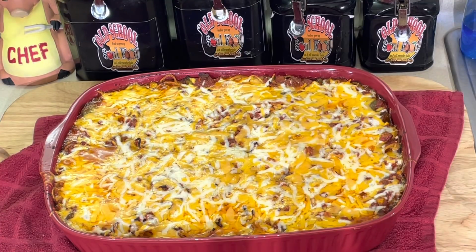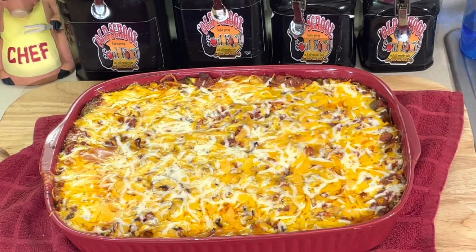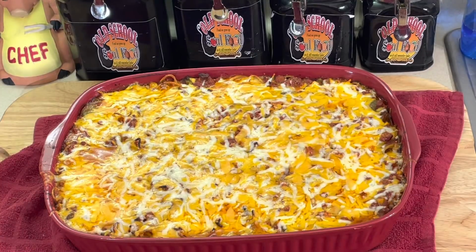Like I said, y'all, this is one of the easiest dishes you probably ever make. You can do this the night before and put it in the oven when you get home. It probably takes longer than 30 minutes if it comes out of the refrigerator. You're gonna have to let it cook for 45 minutes for it to come up to temperature, or maybe an hour. It'll take longer than 30 minutes if you have everything cold out of the refrigerator. Just a little FYI there.